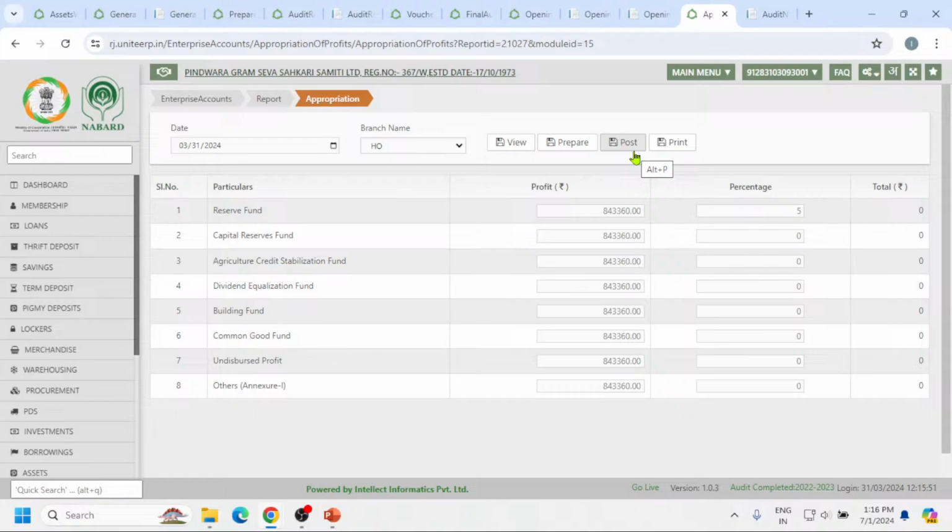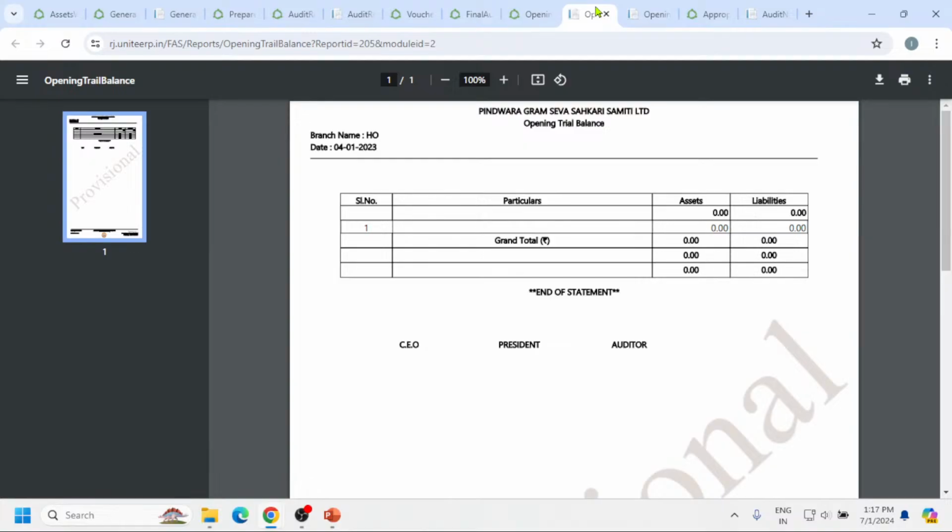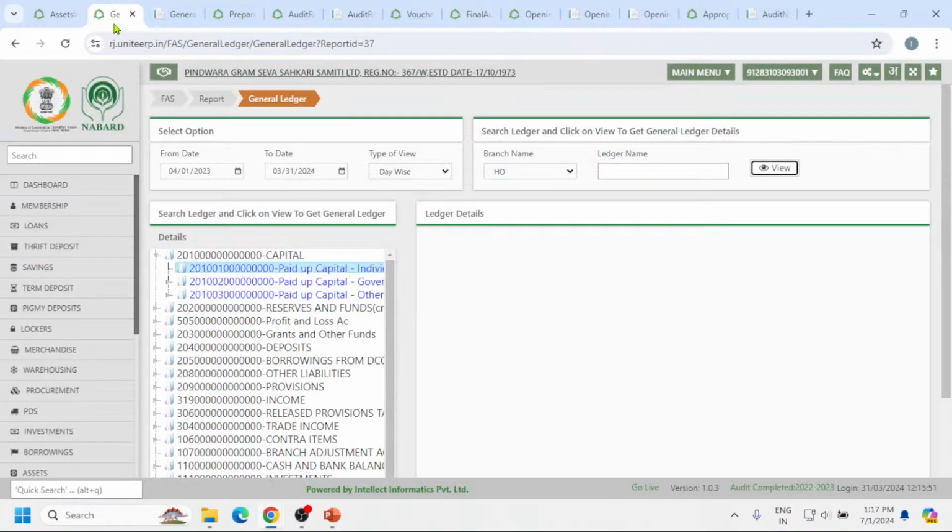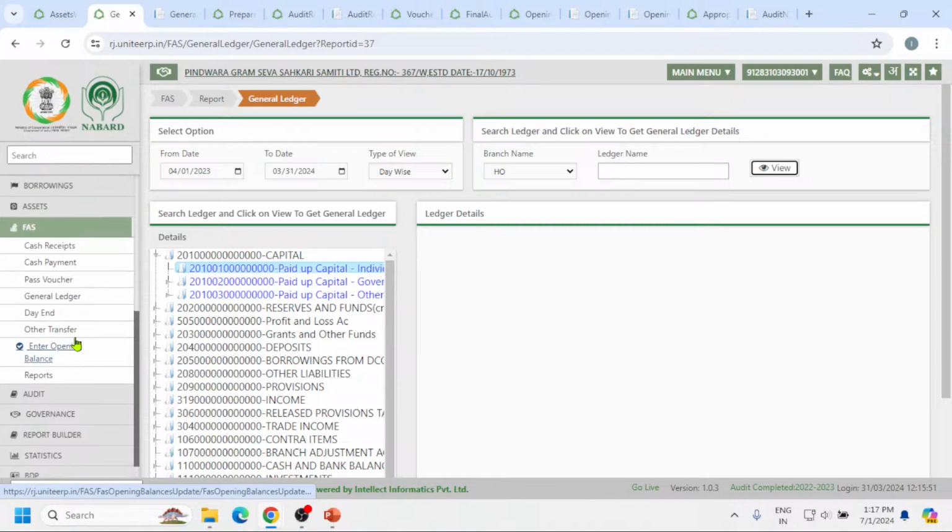How to make entries regarding government subsidies and interest waivers from government. Again, these are all adjustment entries, if at all you find them at the end of the audit. If such government subsidies and interest waivers are part of the normal operational exercise of PACS, PACS CEOs will make those entries using the respective modules. So those entries would have already been made when you go for an audit.